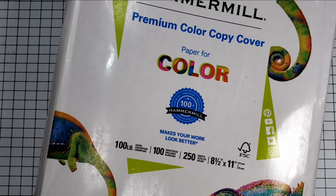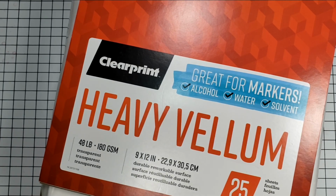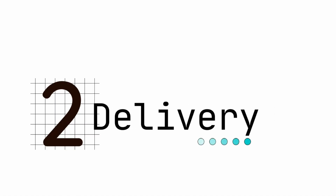I also use vellum, which goes through very easily. I haven't used acetate in my printer because I'm worried that it will melt, but I've read different things on that, so you can try that if you're being adventurous, but I haven't tried that.